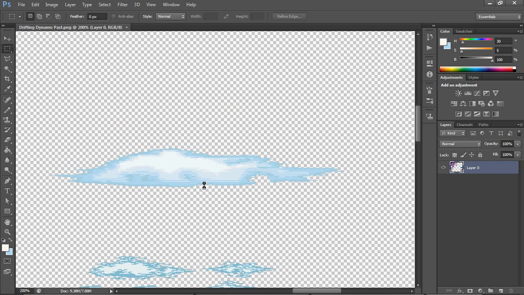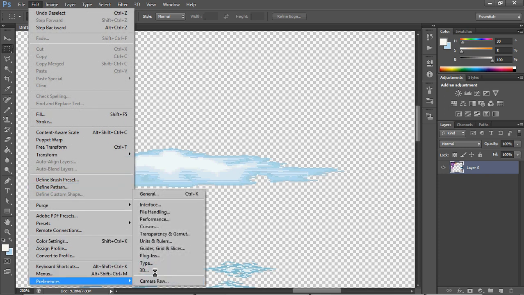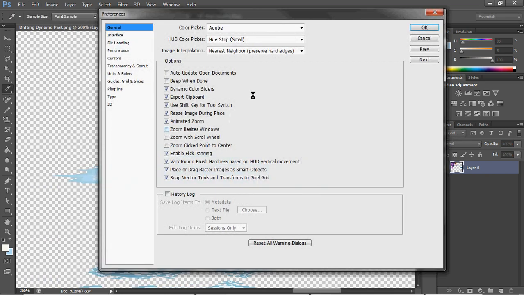It's 4 colors, and we're going to do one that's very similar, just a bit different shape. First, we need to set up Photoshop for pixel art, and we do that up in the Edit Preferences menu and go to General. And what we need to look at here is this image interpolation. It's currently on my computer set to nearest neighbor because I'm doing pixel art, but on most of yours it would probably be set to something else. So you would need to switch that to preserve hard edges or nearest neighbor.